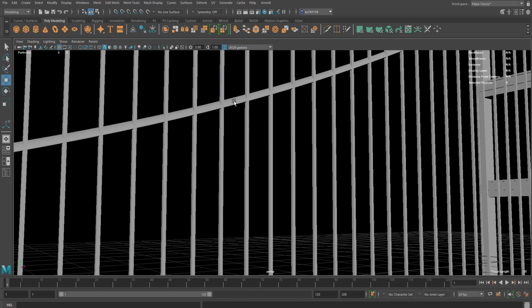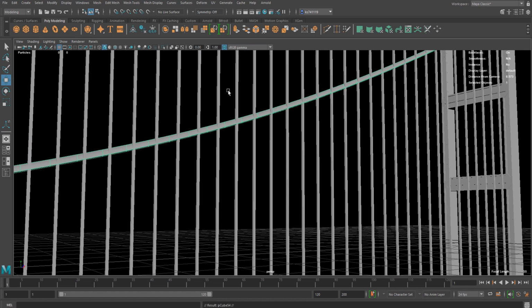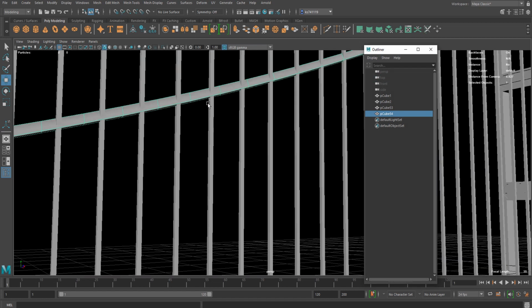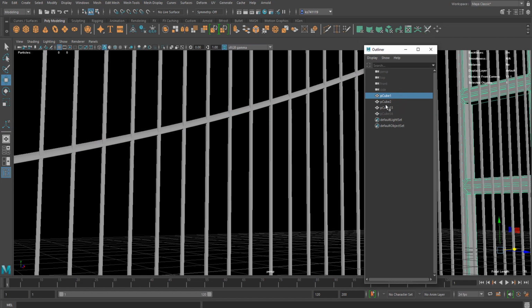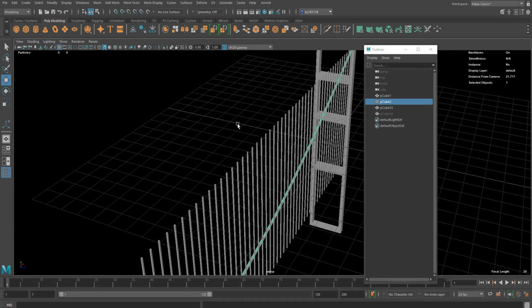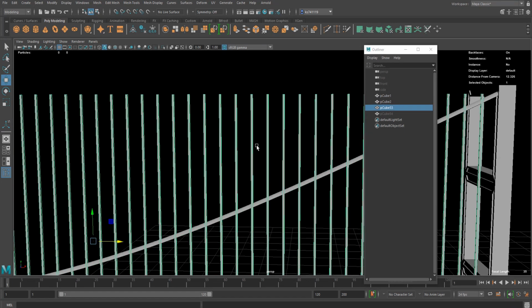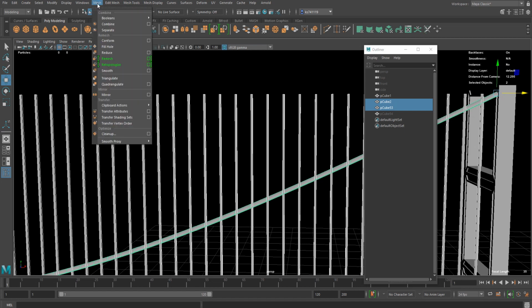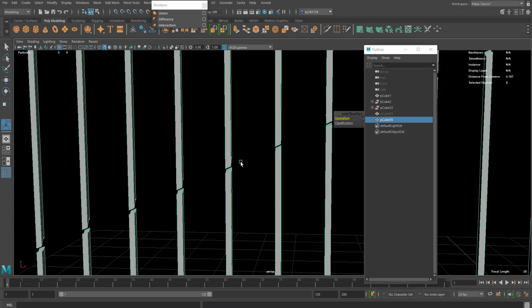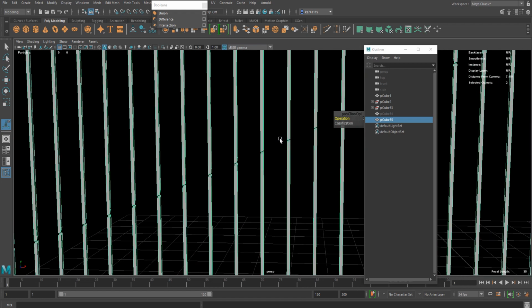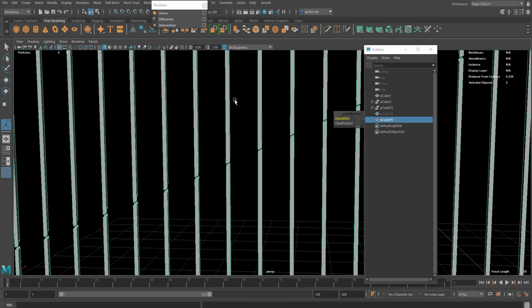And now I'm gonna grab this wire and duplicate it. Actually, I'm gonna go to the outliner and select one wire and just hide it, so we don't get confused by those two. So what I'm gonna do now is select those two and go to mesh and select booleans and difference. Now it's got this kind of cut there.